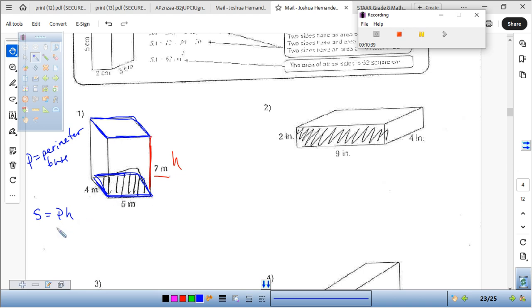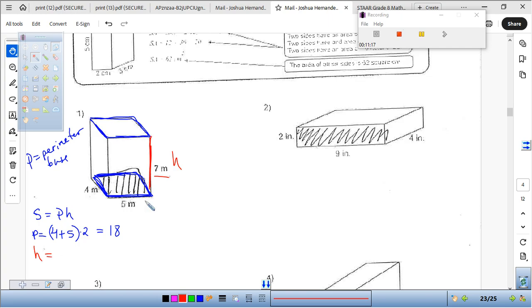So this part right here. We're going to set this up, guys, and we've got to find the P. The P is the perimeter of the base. To get the perimeter of the base, don't forget you need to add them all up. So the perimeter is 4 plus 5, and I have two of those, 4 plus 5, and then the other side, 4 plus 5. So I'm just going to use a little shortcut, times 2. You can do the math here: 9 times 2 is 18. So the perimeter of the base is 18.